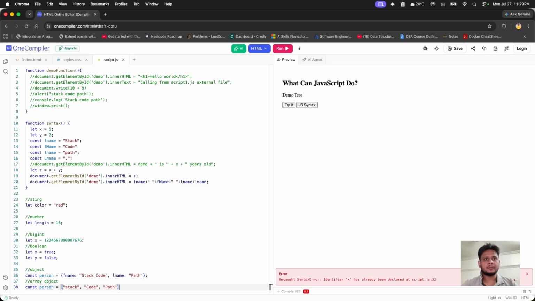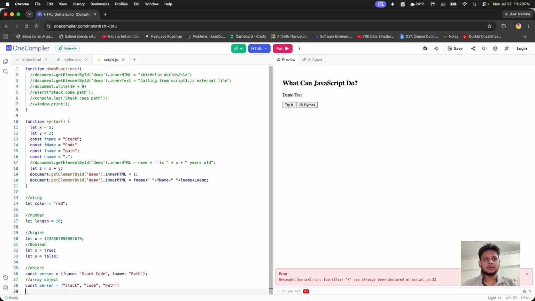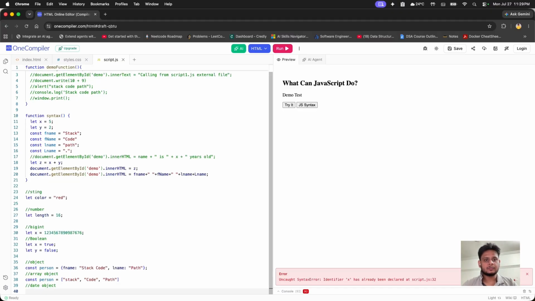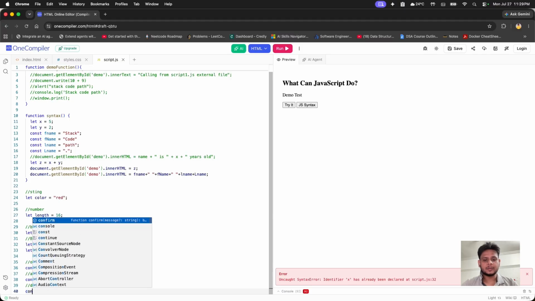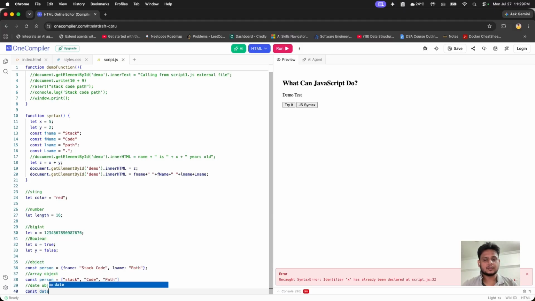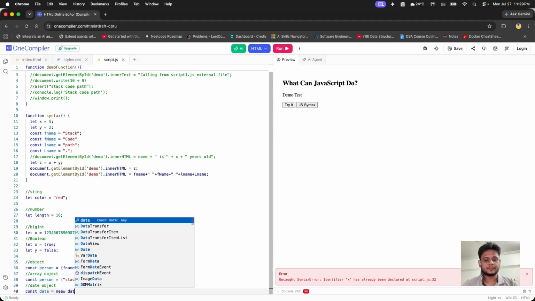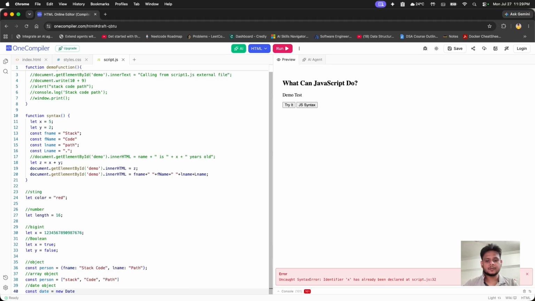And now we have another object, that is the date object. How will it look? const date is equal to new Date. Because in JavaScript we already have a Date class.